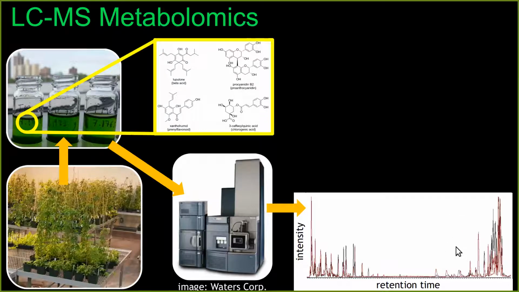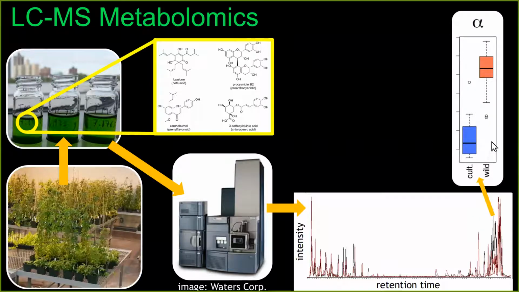So one way in which we use these type of data is to quantify specific compounds that we're interested in. Or in this case, a group of 3 compounds known as alpha acids. These are the primary bittering agent in beer. The alpha acids belong to a class of compounds called bitter acids. And so it's 3 individual compounds. And so what we found in our comparison was that the alpha acids in the leaves of our wild hops, seen here, were much higher than the alpha acids in the cultivated hops. So this is one use of LCMS metabolomics, is to look at specific compounds.